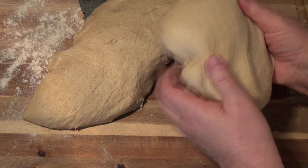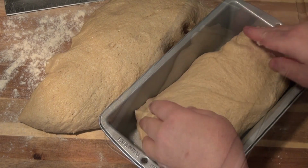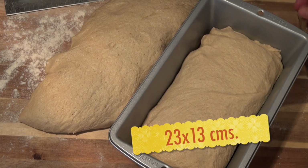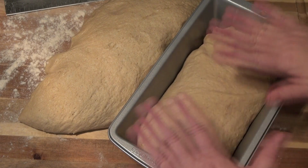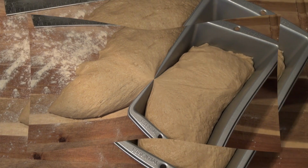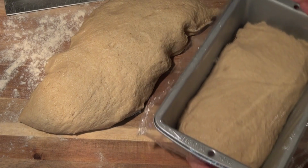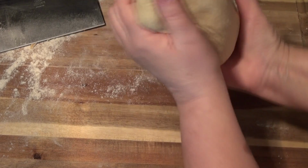I'm going to form this into a loaf and I'm going to transfer it to a lightly oiled bread pan. This is a 9 by 5 inch pan. I know that 9 inches is 23 centimeters. I'll tell you what 5 is in the recipe. So I'm just going to cover this and let this rise for about 30 more minutes before we bake it. I will do the same thing with this other piece.